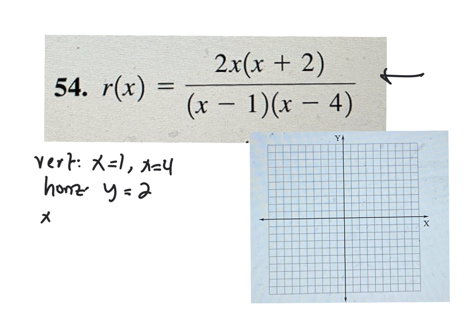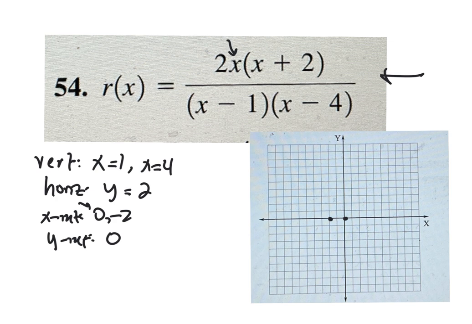My x-intercept, still do these. X-intercept, whatever makes the top 0, there are two things, 0 and negative 2. So I'm going 0 here, negative 2 there. Y-intercept, if you cover up the x's now, first of all, on the top, if I put 0 in up here, the whole top's going to be 0, which means the whole fraction is going to be 0. Also, remember, anytime the x-intercept is 0, that's the y-intercept 0 also. And so now I'm ready to graph.